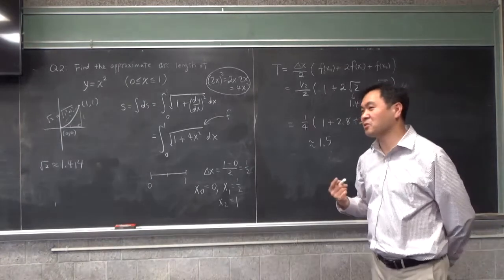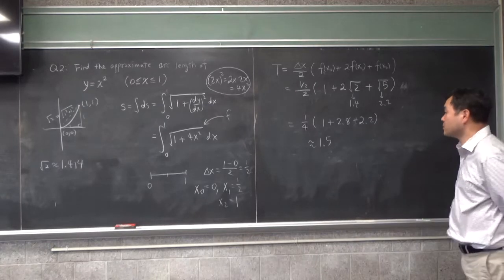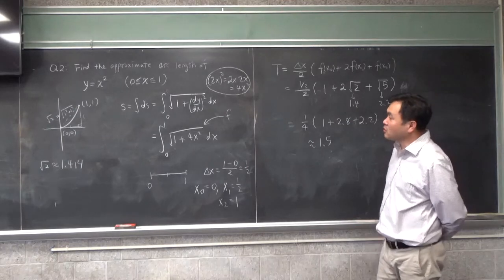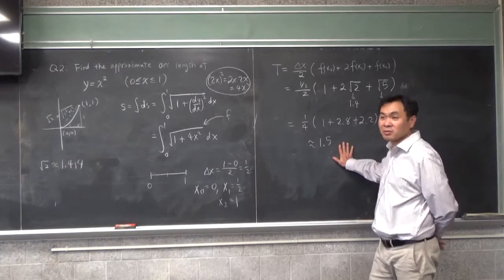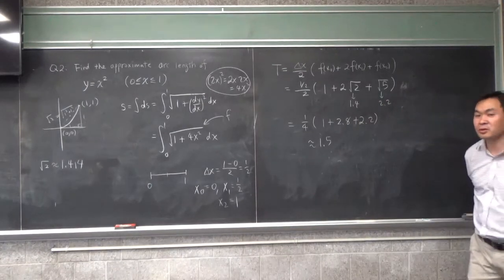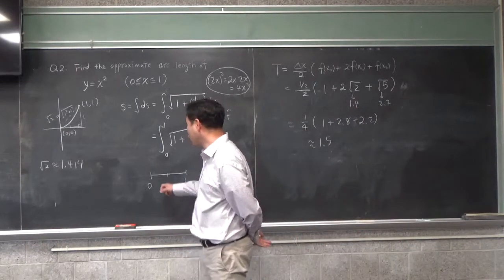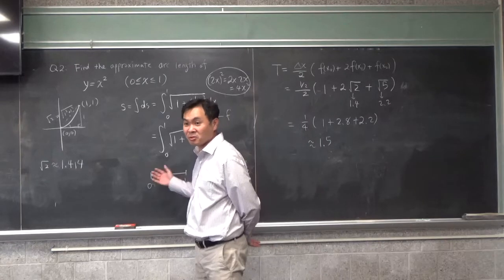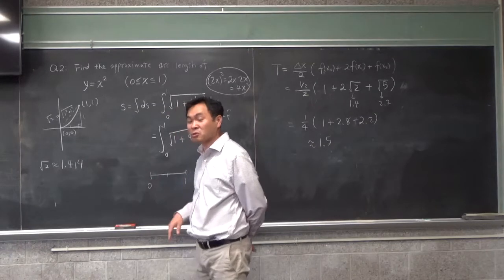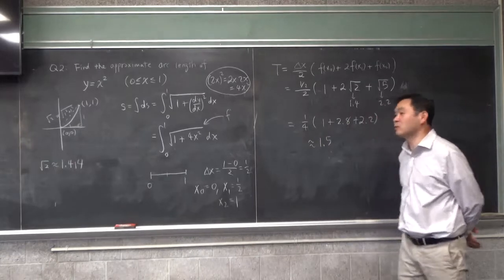We can actually figure out that this is a slight overestimation if you draw the picture. So the actual answer is slightly less than 1.5. It's like 1.47 something. But if you wanted, we can get a better approximation by not having 2 intervals, but like 4 intervals or 6 intervals. The higher we go, the better approximation we have. And also we can use Simpson's to get an even better approximation with the same number of intervals.